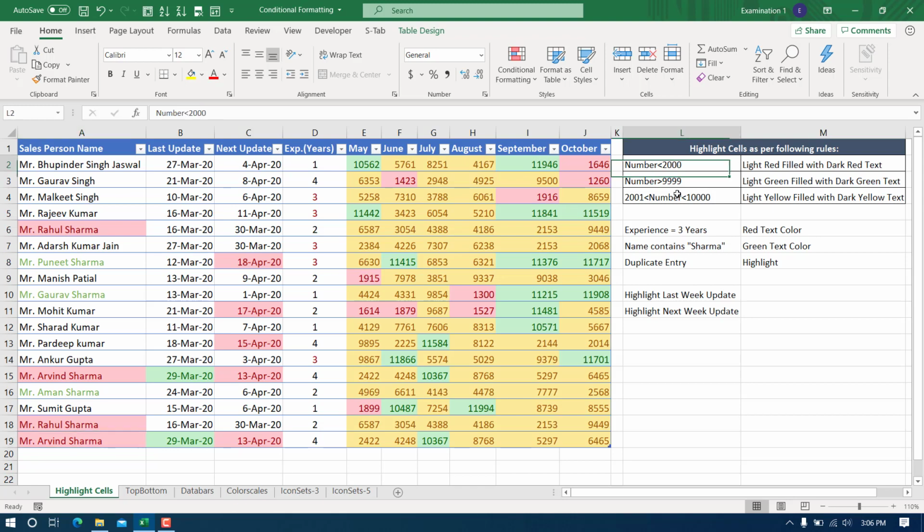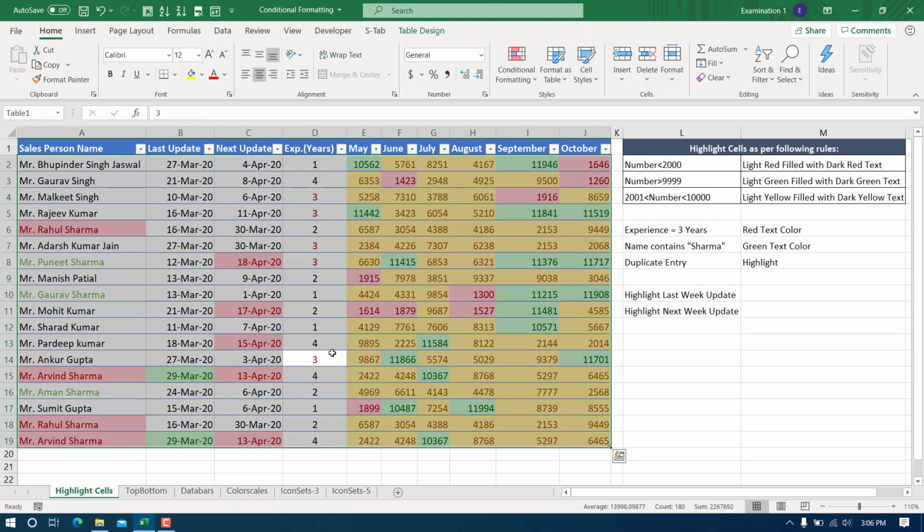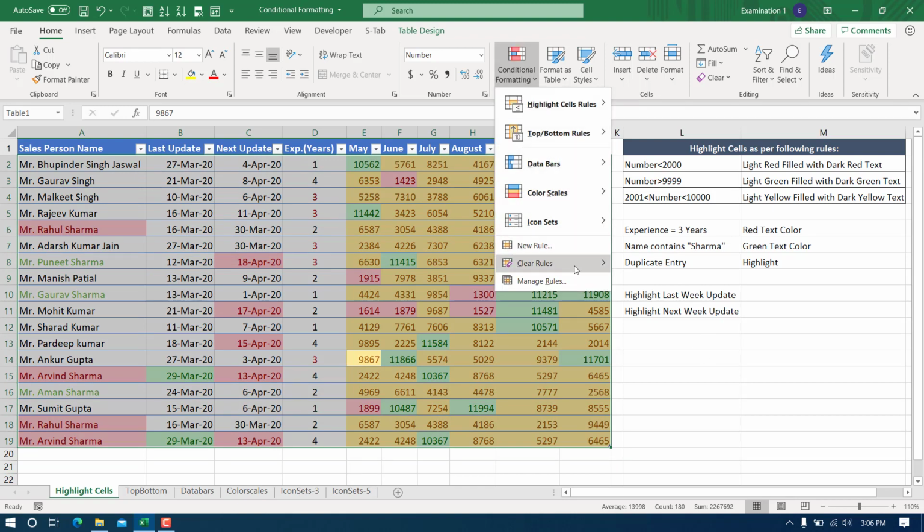Now we have talked about all of this, and let us say you want to make this file clean. Someone has sent this file to you, and you just want to keep the value and you want to remove the formatting. So you have to select this entire thing, go to conditional formatting, clear rules, and select clear rules from entire sheet. So what it will do is, if there are any rules applicable either in this range or beyond this range in this particular sheet, it will remove every rule applicable in this sheet.